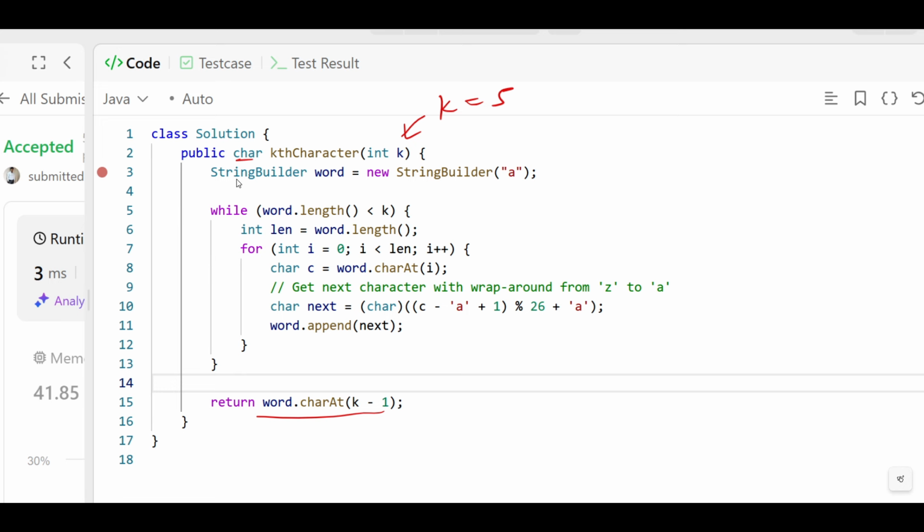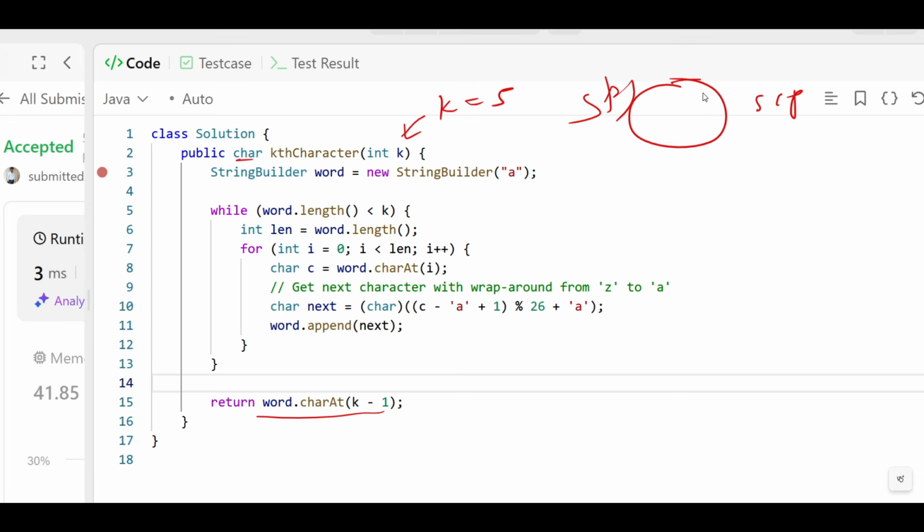Then we have created the StringBuilder that is called word, so each time we can append to the string. The StringBuilder helps you to not create new strings in the string constant pool. If you are using a String, it will use the string constant pool. You know that concept of a string constant pool in Java.